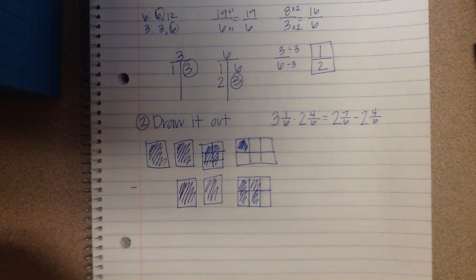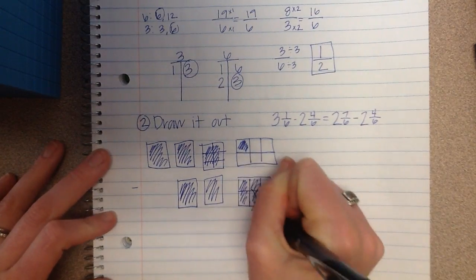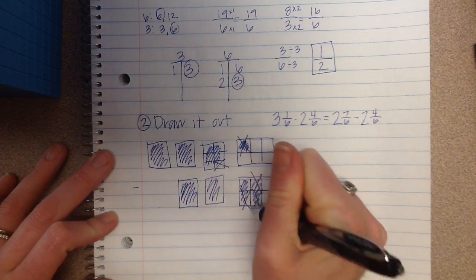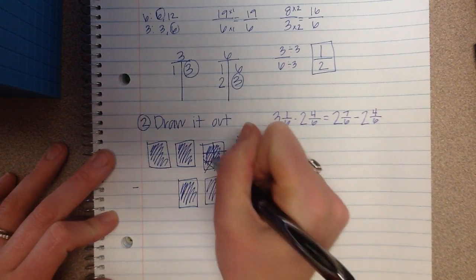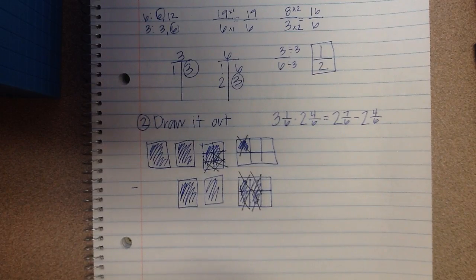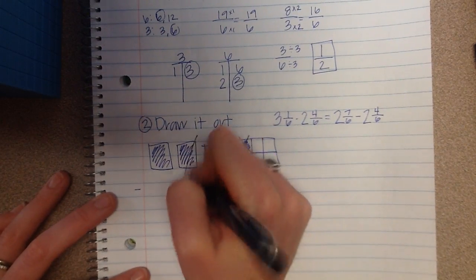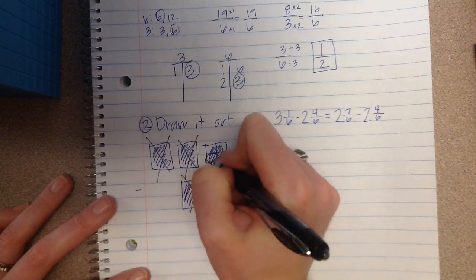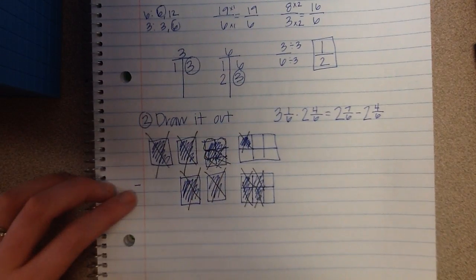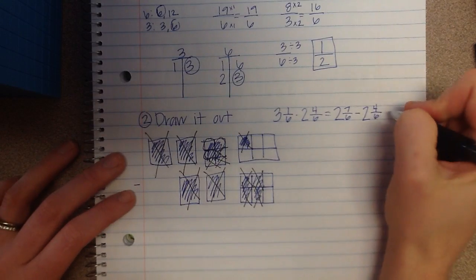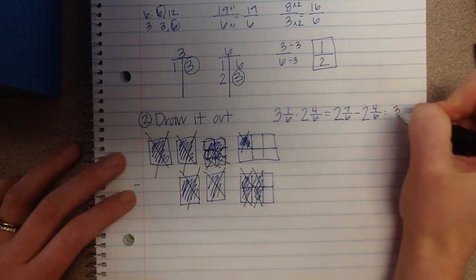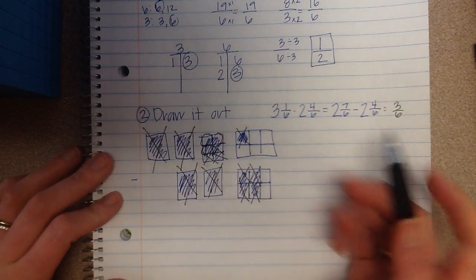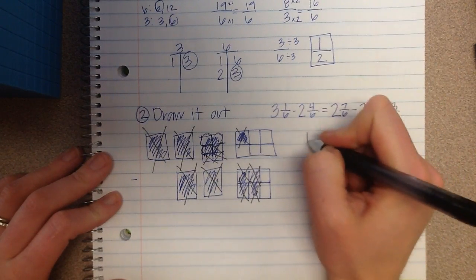So now I can take 1 here, 1 here, 1 here, 1 here, 1 here, 1 here, 1 here, 1 here. Okay, I've taken all my fractional parts away. Whole, take away, take away, take away, take away. Now all I have left is 1, 2, 3. Here, let me see if I can zoom in. Oh, I can't zoom in. I'm sorry. So now I have 3/6. I have 1, 2, 3. I have 3/6, and I do my GCF like I did above. I get 1/2.